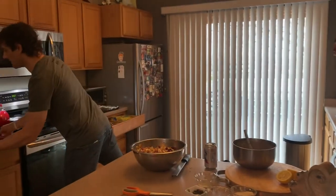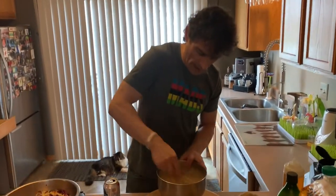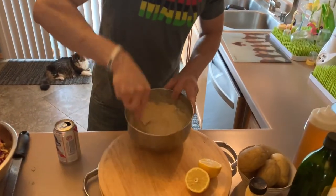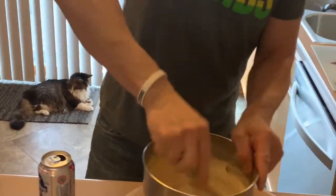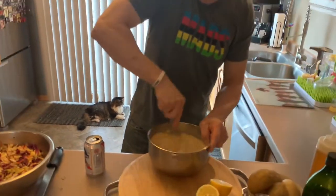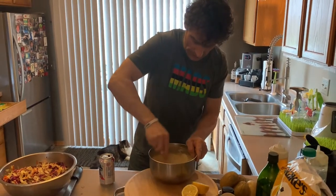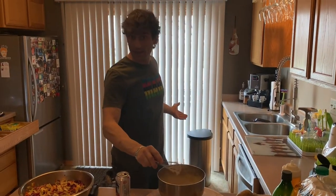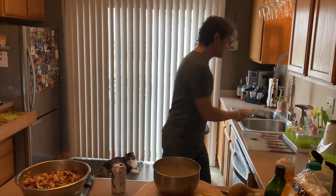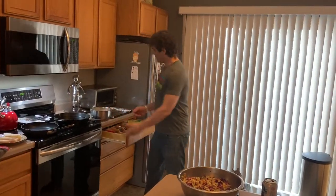We got the cajun slap seasoning ready to rock. Finishing up the beer batter - we want this to be really thick. Simple beer batter. If it gets a little too runny, whisk in some more batter; if it gets too thick, keep adding beer. Cast iron is heating up. While the fish fries, I'll start taking care of the taters. Boiled potatoes - you can mash them, peel them, keep the skins on, all sorts of applications.